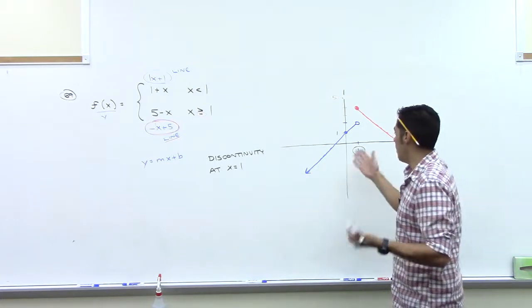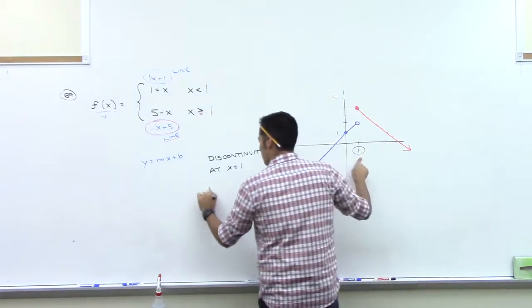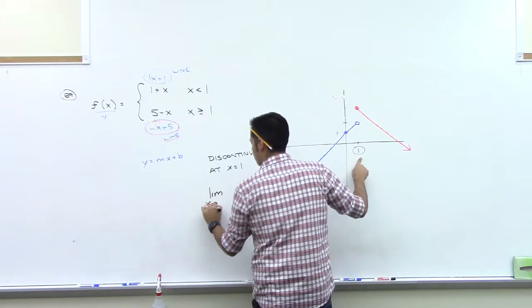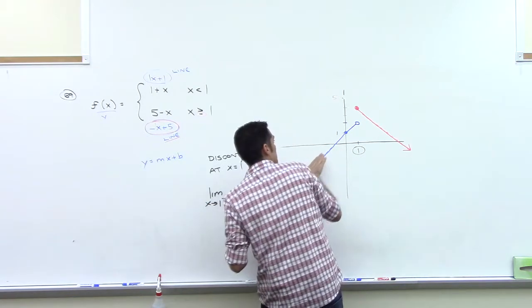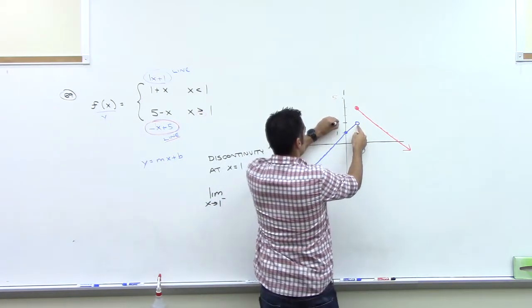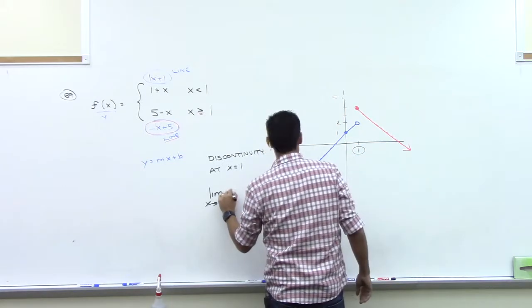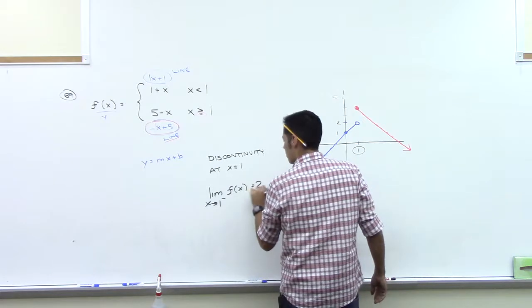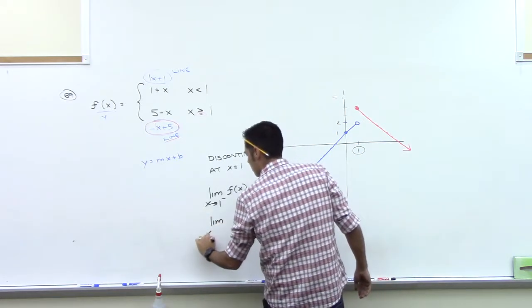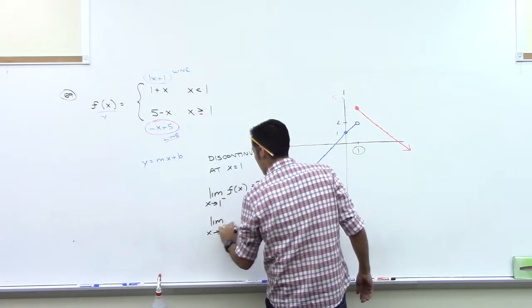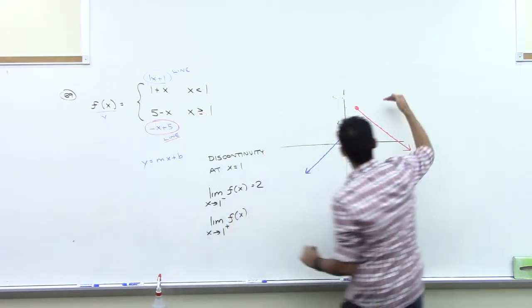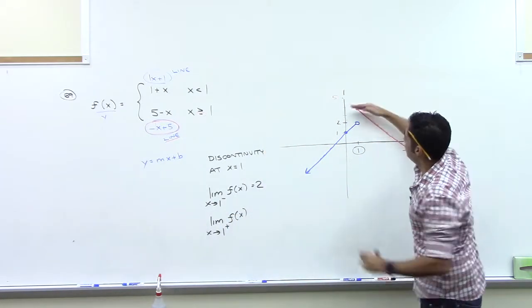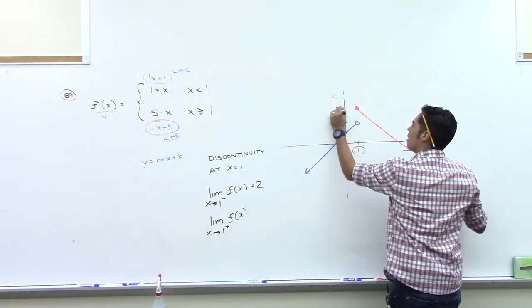Now they want us to discuss what's happening there. So let me just talk about it in terms of limits. The limit as x approaches 1 from the left, so I'm coming in this way, looks like my y-coordinate is approaching 2. So this function is called f, right? This is 2. However, the limit as x approaches 1 from the right, so I come in this way, it's approaching, what, 3, 4? It looks like 4 here.